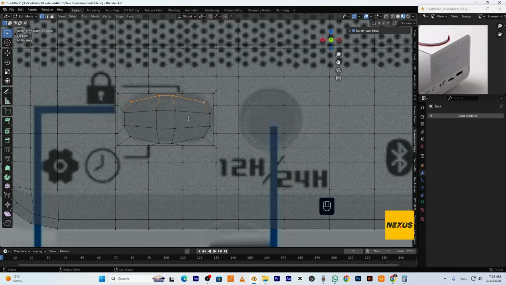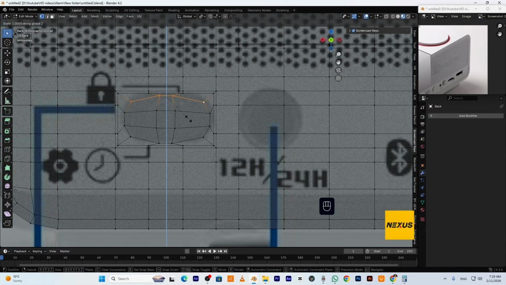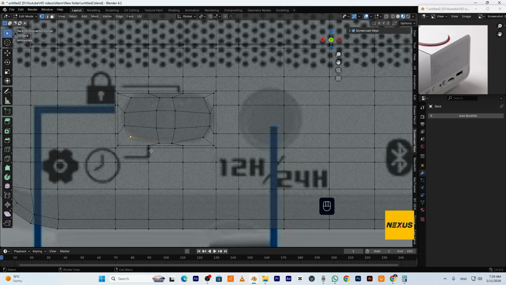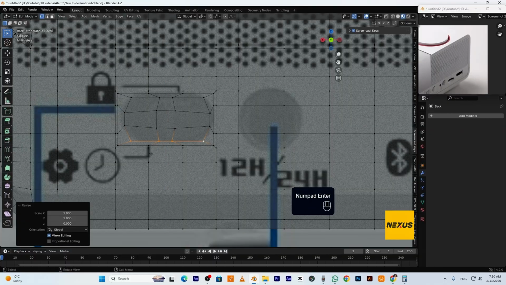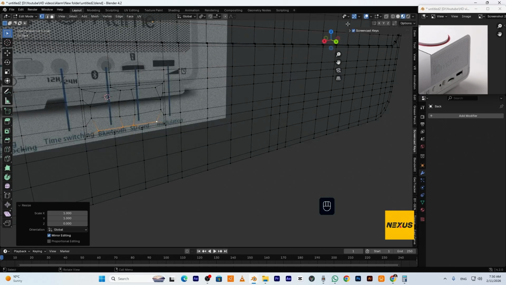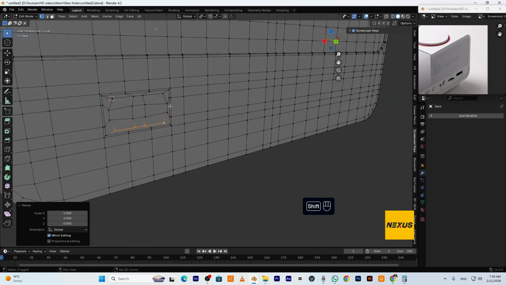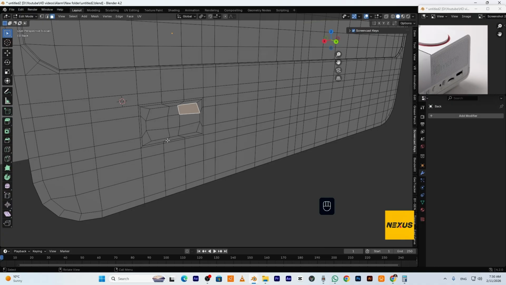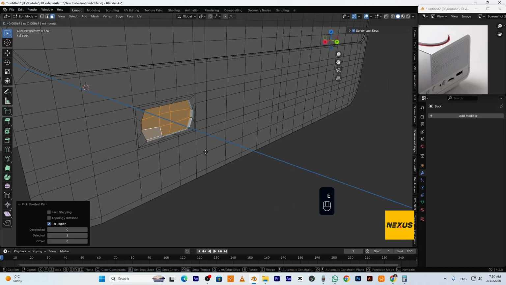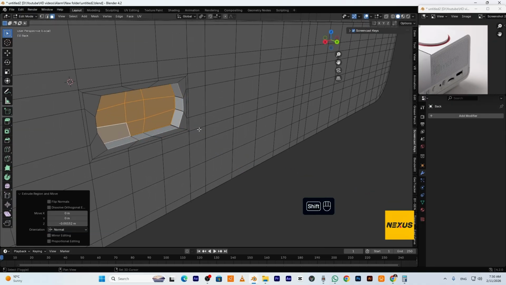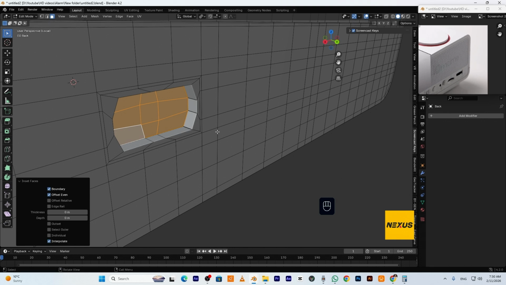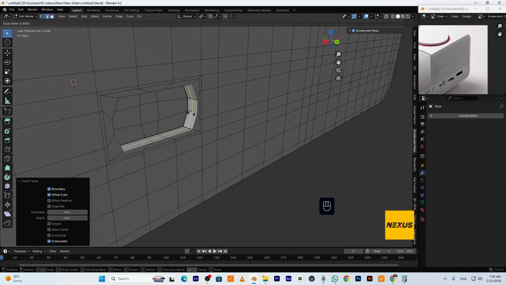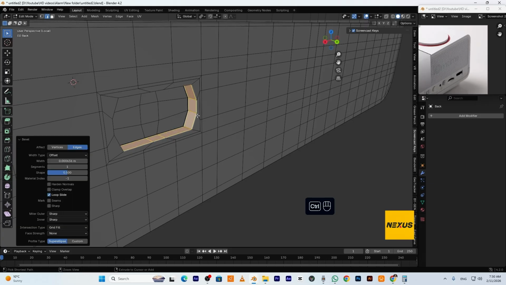Now scale them along Z axis by 0 and do the same for this side. Now I will select the new faces and extrude them along Y. You can insert this face one time, create a loop here and bevel it, and create another one outside.